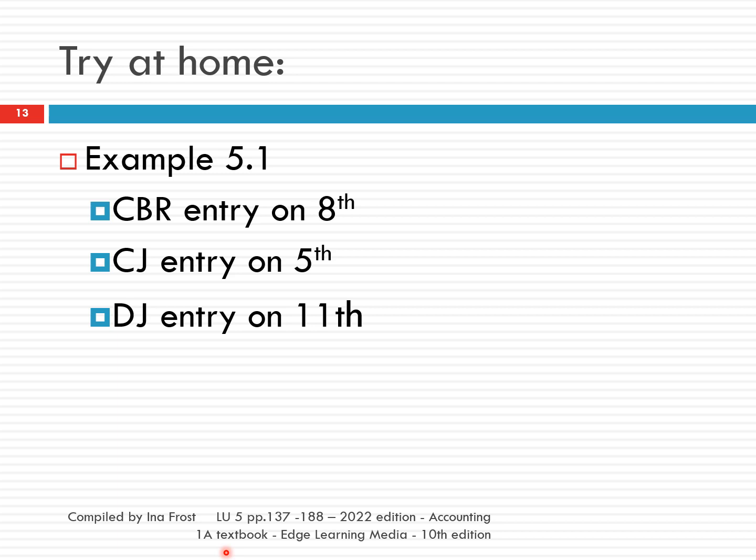Here I've just listed for you a few entries that you can go and check in example 5.1, where this principle of trade discounts is also demonstrated. So these two, the cash book receipt and debtors journal, will have the cost of sale entries with it as well. And then this one, the credit purchase, will obviously not have a cost of sales. This was just a credit purchase with a trade discount.